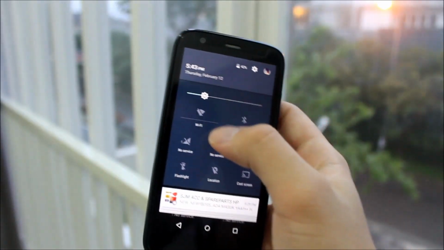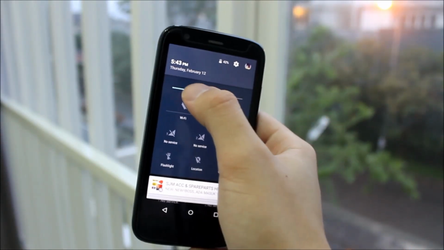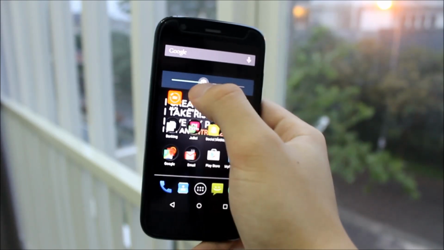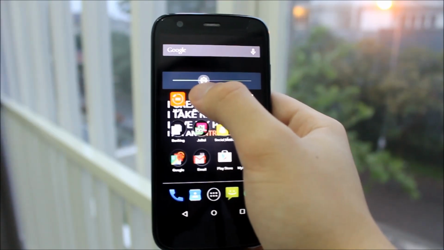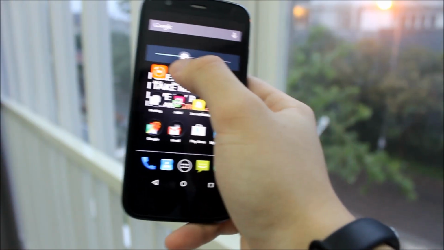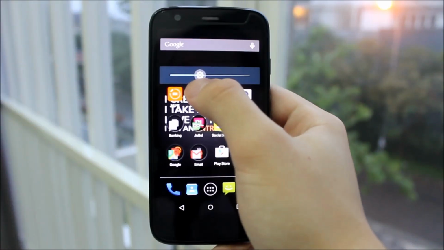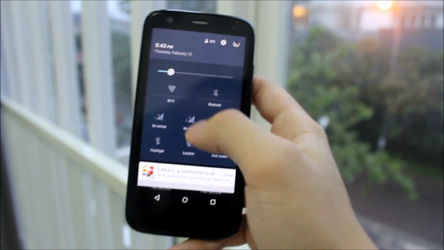And then another thing that we might see as new here is, if we just adjust our brightness, the notification bar will actually fade out. I mean, it will not blur, but actually go away, and we will see the running application that is running now. So it's a new thing that we could find here.